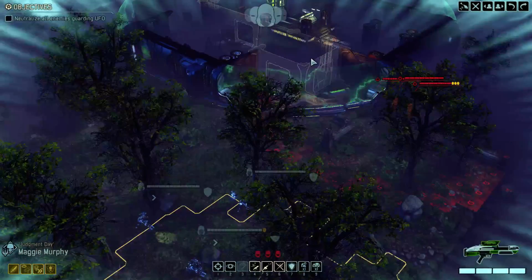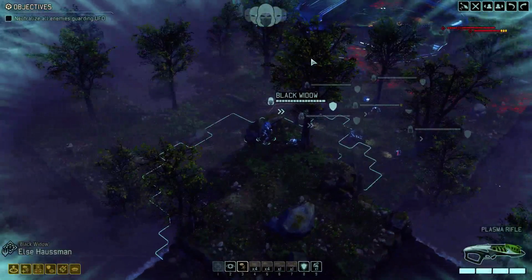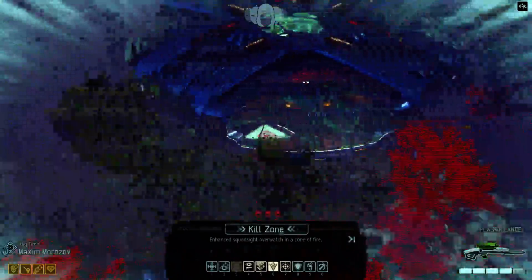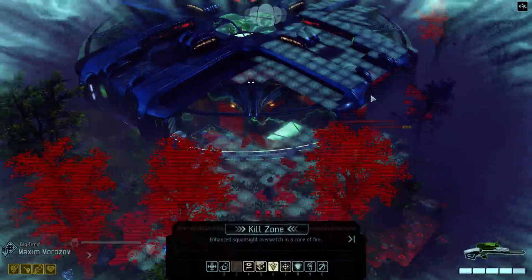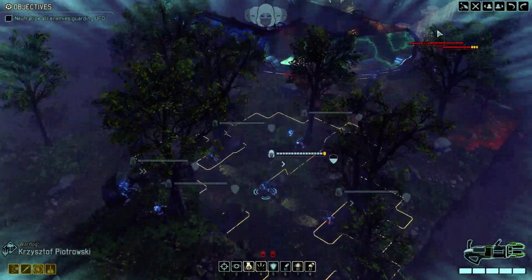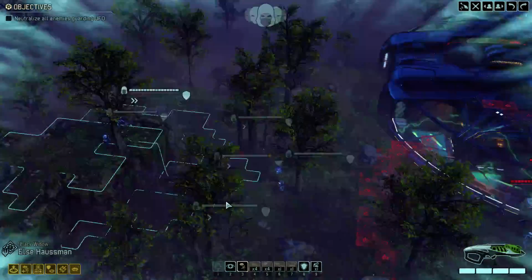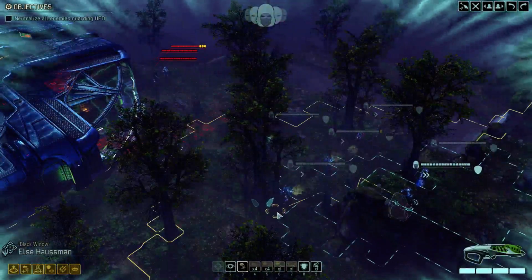I want to use a grenade. I'd like to use kill zone on these guys. Let's do that, just in case we get some of these out of the UFO. And then... a good spot to stand. Kind of out of cover. Move there.